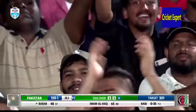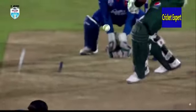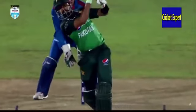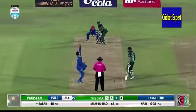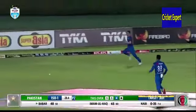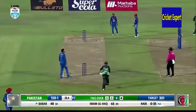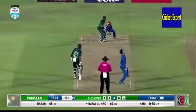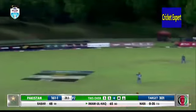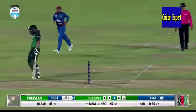Trying to do it, but it's Babar Azam who's guided it straight over mid-off. Against the turn. Not a Babar Azam's class, with hard placement. And chases on down from 12. Running. Good intensity shown by the 2 batsmen. It to Imamul Haq. That's short again, the deep square leg, who races round. Fazalhaq Farooqi.